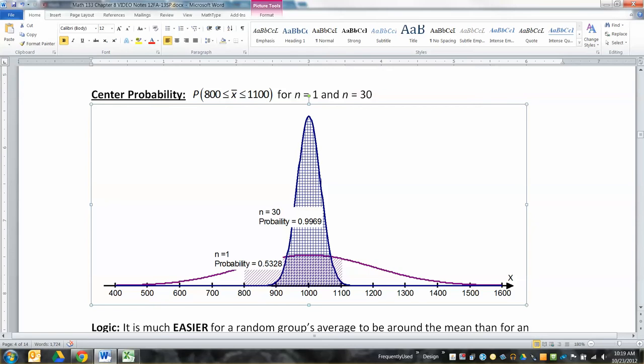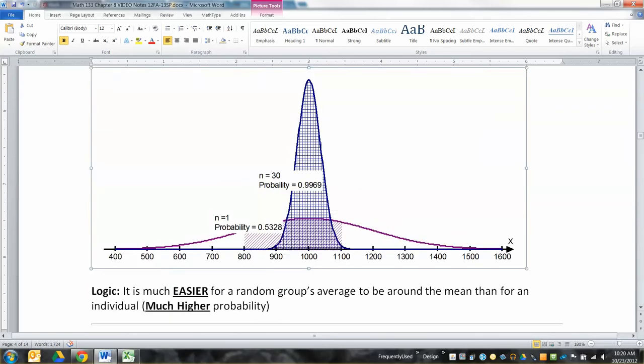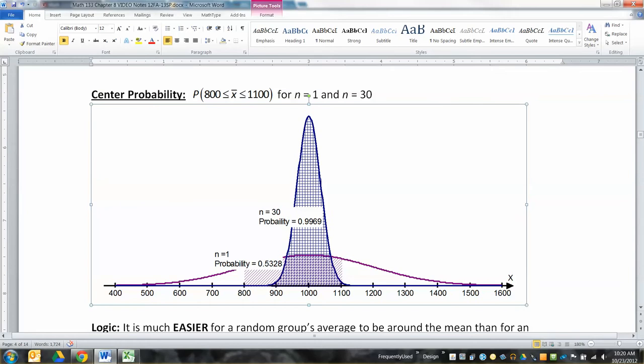So you can see same curves as before. Purple one is when n is equal to 1. The blue one is n is equal to 30, right? Okay, now just take a look at it. You can see I've got some answers in here, but we're going to find those with Excel. But for the moment, just think about it. If you look at the purple curve, only about half of it is shaded in that purple stripe. There's a whole bunch over here in white and a whole bunch over here in white that we're not covering. So that means it's got a fair chance, but not super high.